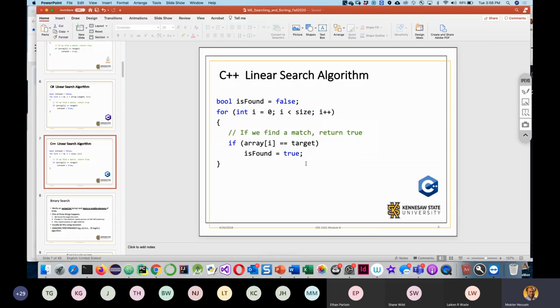And has anyone any question about linear search algorithm? If we do not understand linear search algorithm, then you will not understand other searching algorithms or sorting algorithms. This is the foundation of all searching and sorting algorithms.